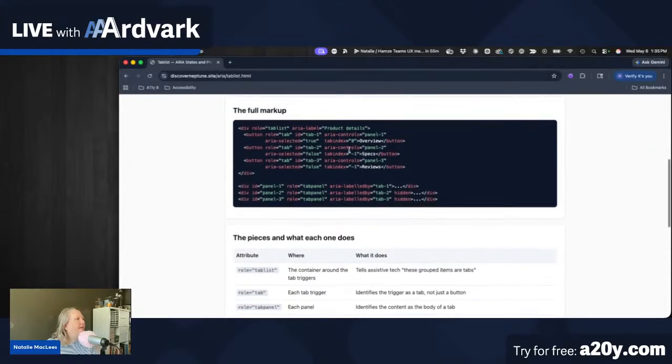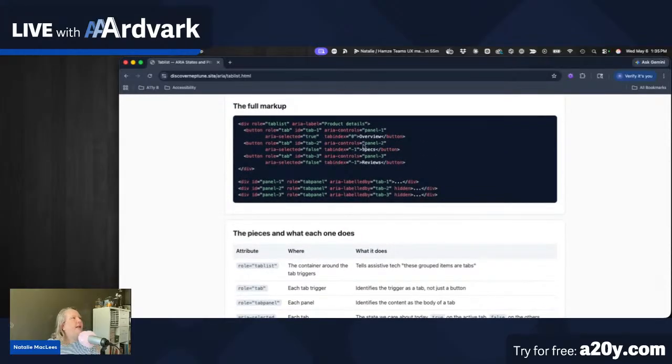And then we have our tab index. So you can see that our first button has a tab index of 0, our selected button, I should say. Our selected button would have a tab index of 0, and the non-selected tabs would have a tab index of -1. What that will do is it will skip in keyboard order, right?